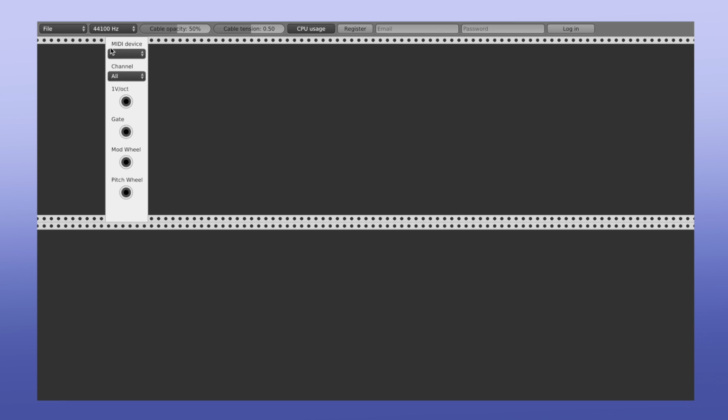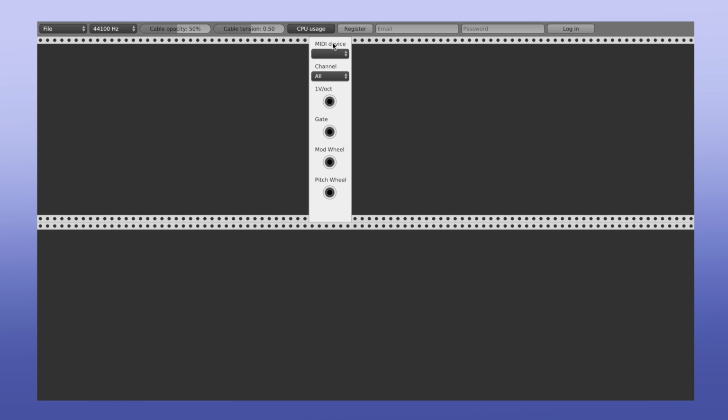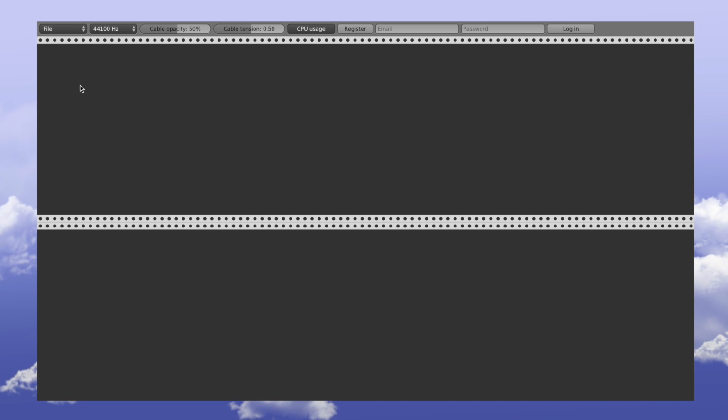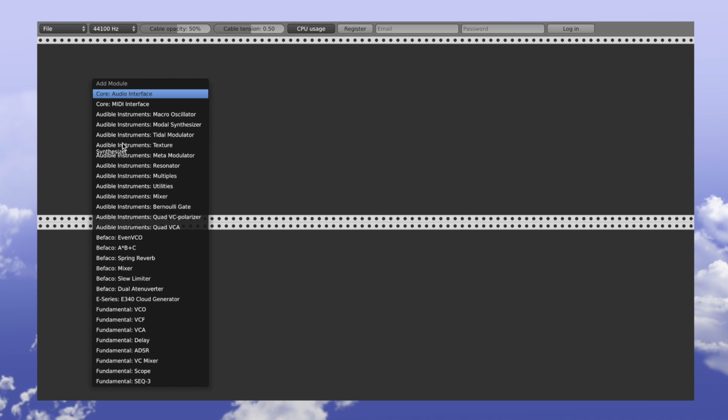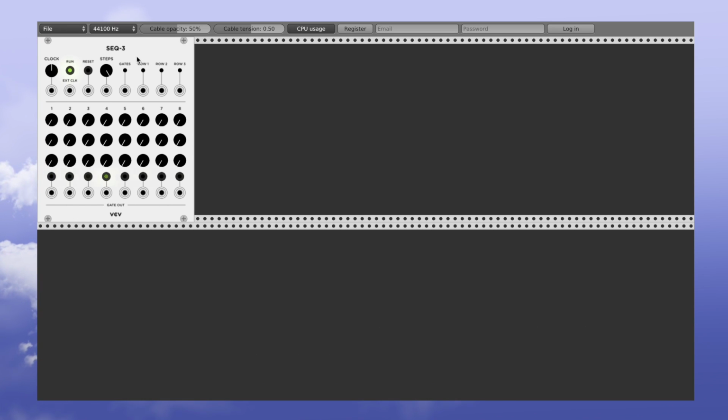But we'll not be doing that, because mostly when I want to show the software, I try to use the inbuilt sequencer, so it's easier to replicate. We'll just right click and delete it, and we'll use the sequencer instead. So basically you don't need to have a MIDI keyboard connected to make something sound. I suppose there are other ways as well.